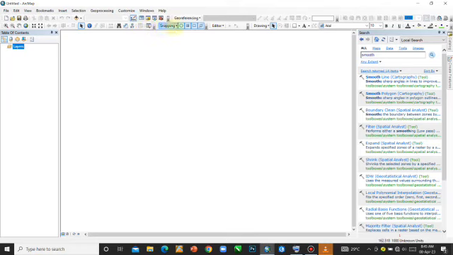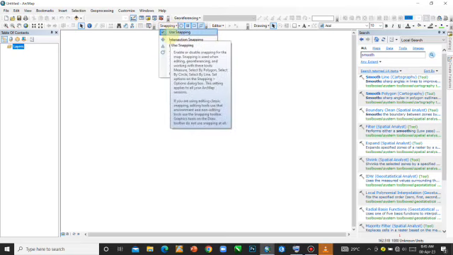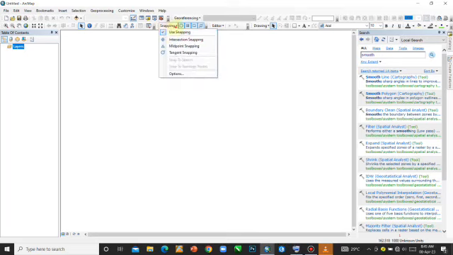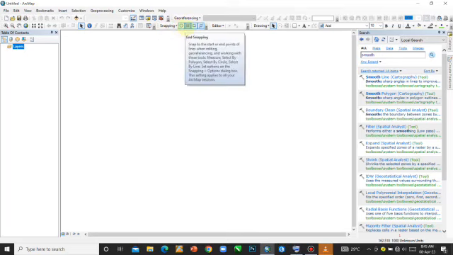And then the next one is you have snapping. Snapping is used when you're trying to create polygons and borders. You can use the snapping tool. So you have different point snapping, end snapping, vertex snapping, edge snapping, different ones that you could use. And you have your editor.